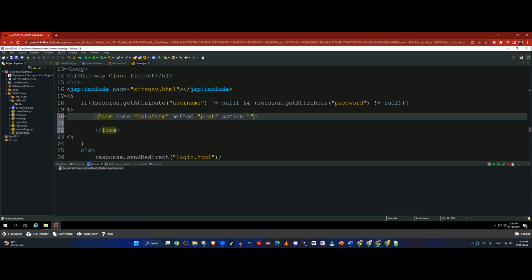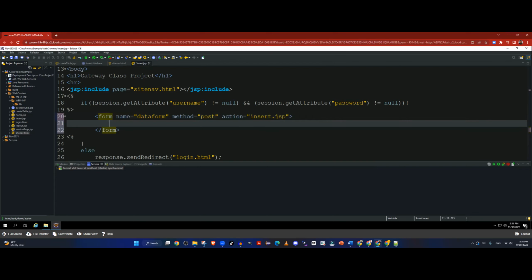And we will create this JSP page called insert.jsp.